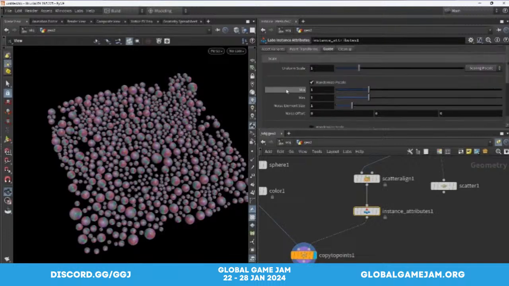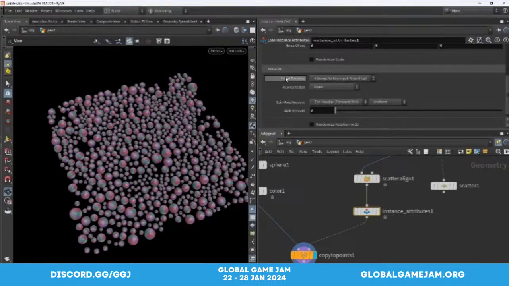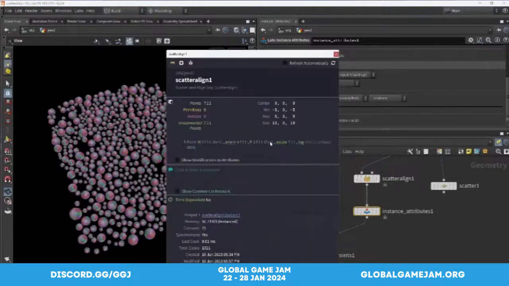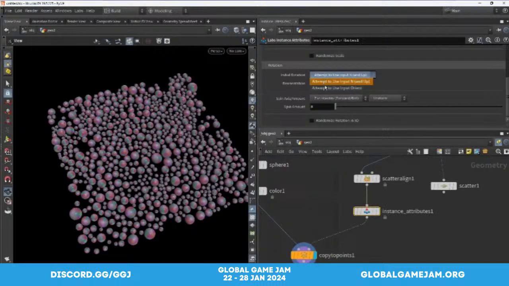The first one was for scale. In rotation, it will try to look up existing rotation values based on the normal of the mesh. But the scattering won't put out any normal. It will basically output something which is called an orient here. It does output the normal, but the orient has a priority. So we go here, I need to set this to orient. And now we basically have the same orientation, as you can see.